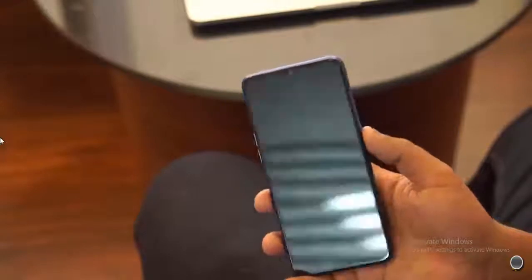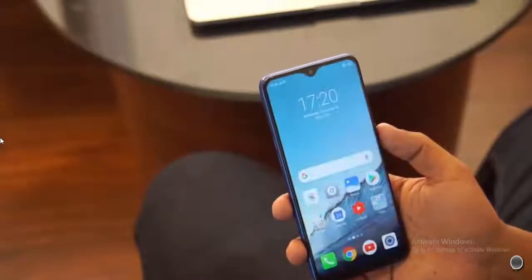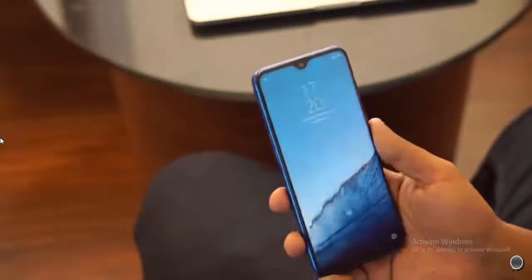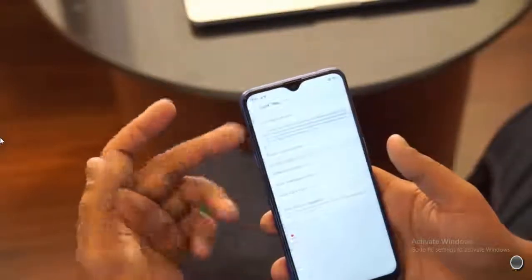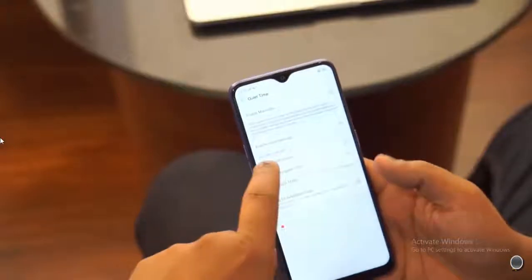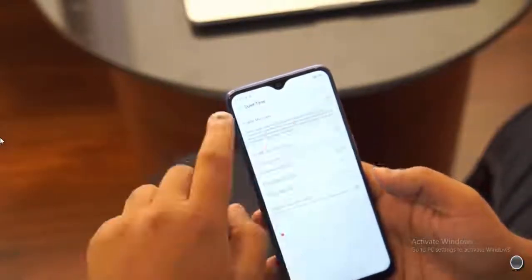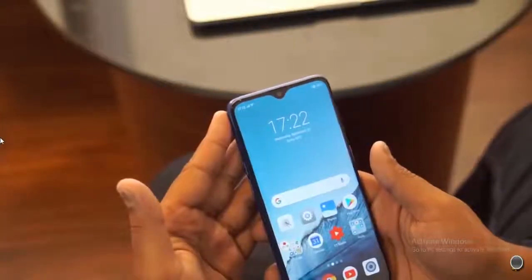Obviously in the dark areas you need the screen to be brighter, and you have an option for that, so it just turns up the brightness to full and shows you a white screen so that the face is lit well. And I think the face unlock is good enough and a convenient option, although it's not as secure as the fingerprint scanner. Going into settings, you get a lot of different modes. There is an advanced DND mode called Quiet Mode. You get a game mode for an uninterrupted gaming experience, and there is a good number of gestures to do things faster on your phone.